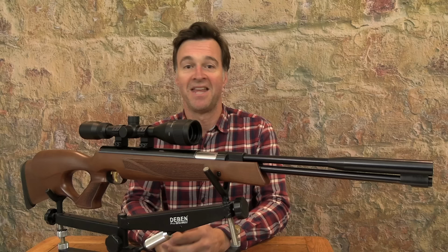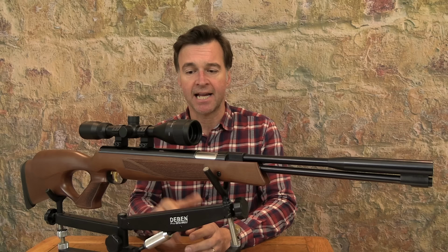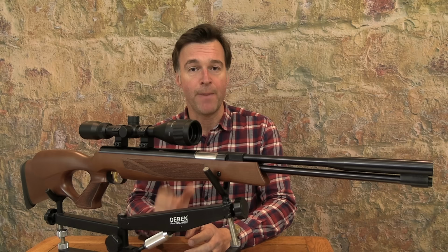This is a full power air rifle, and the .22 caliber test gun was churning out around 11.2 foot-pounds with a variation staying within 8 feet per second over a 10-shot string, and that was with Weihrauch FT Exact Jumbo pellets taken straight from the tin.